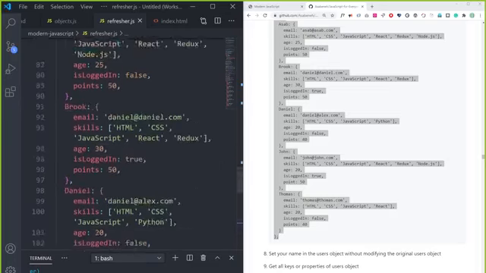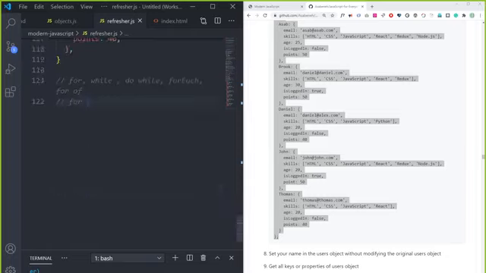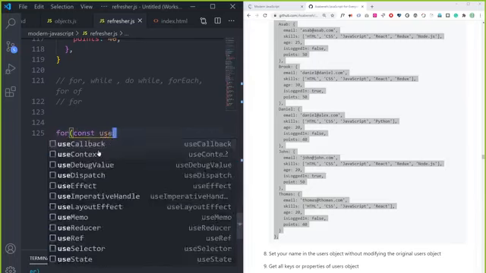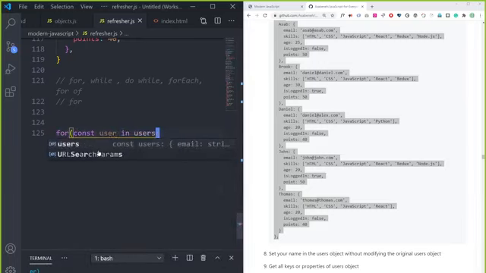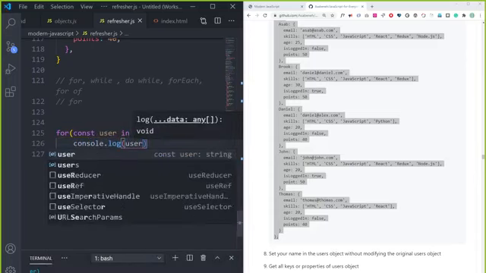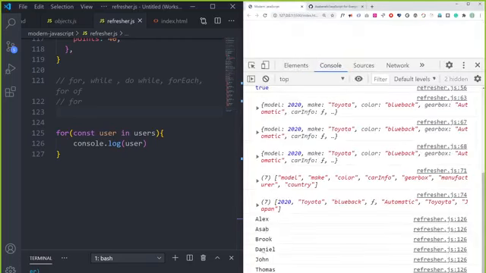For instance, if you want to iterate through this, you can use for in: for const user in users, just console.log user. Then you will manage to iterate through Alex.